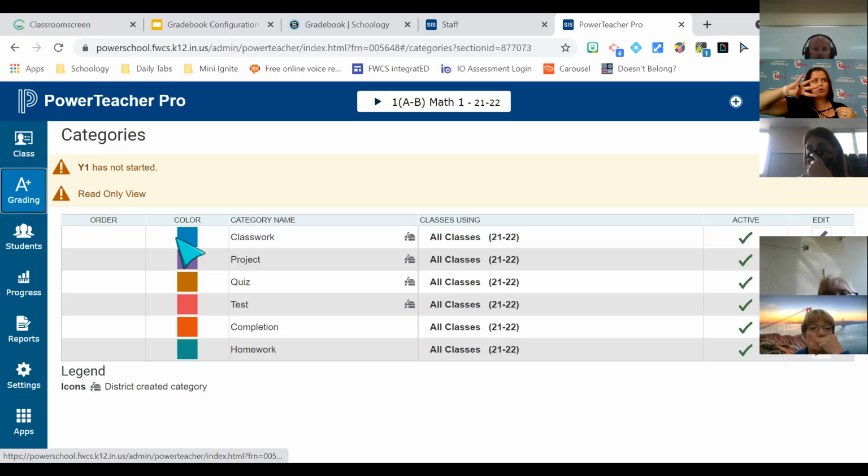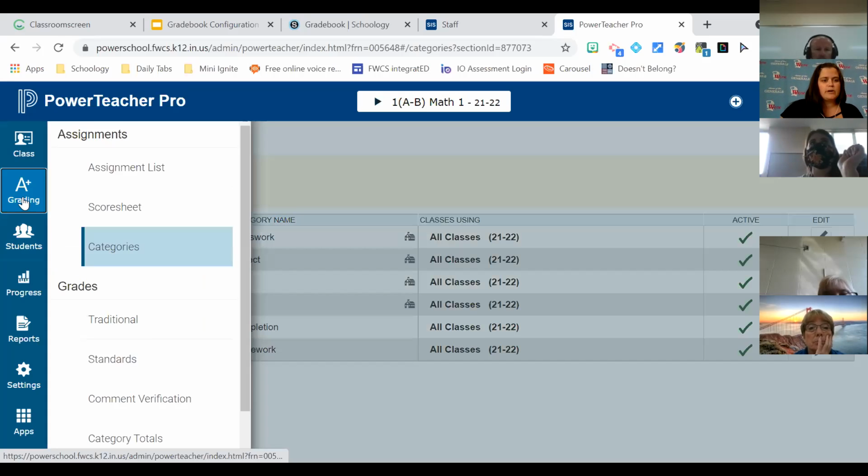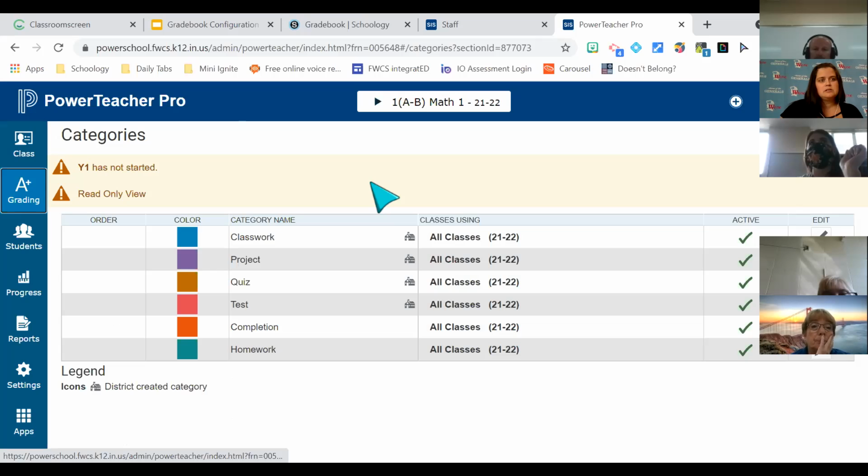So in middle school, we're going to take your 4 categories by standard and connect 4 categories from Schoology so the systems can talk. So this teacher, she created 6 categories. So in Schoology, she's going to have to create 6 categories to connect with Power Teacher Pro. High school, you need a minimum of 2 categories to talk to Power Teacher Pro. So take a second, check out your Power Teacher Pro to see your categories. So I went to the gradebook, I selected grading, and I was able to select categories. So high school, yours is pretty standard, formative and summative.